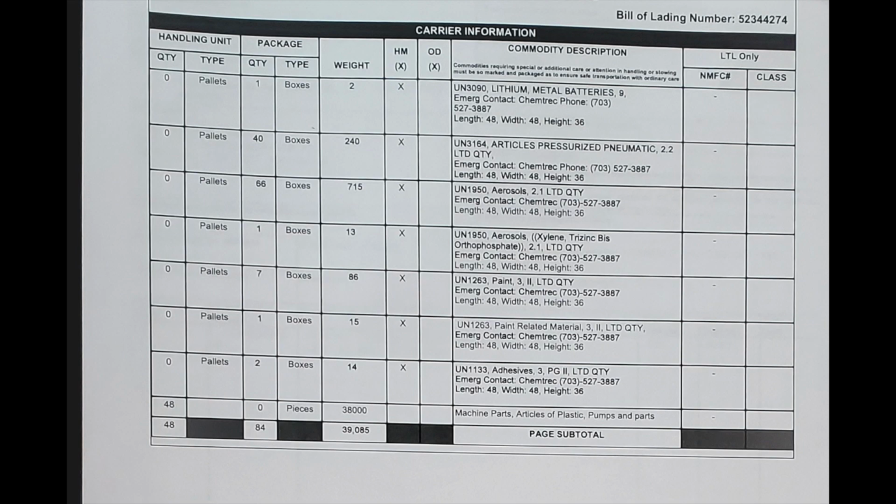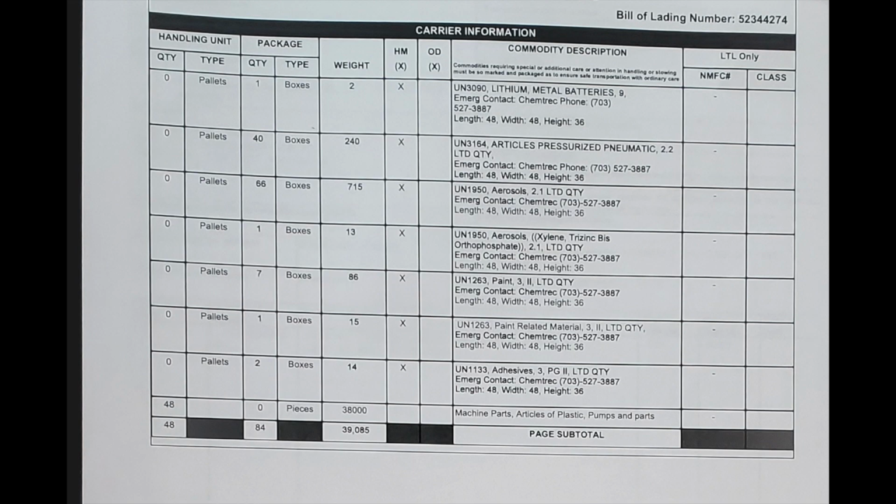We will get into shipping papers in greater detail in another video, but here, moving from left to right, they are telling us quantity, type, pieces, a description of the pieces, i.e. the one at the top shows one box. The weight of the hazmat is the next column. On the top, it's showing us 2 pounds for that first one. Next is the column indicating the hazmat. Skip past the column labeled OD, as this one does not apply to what we're learning.